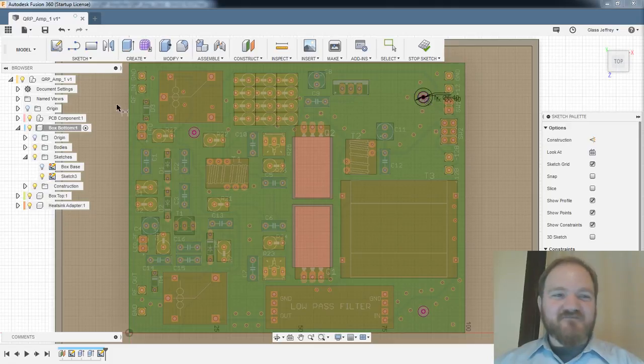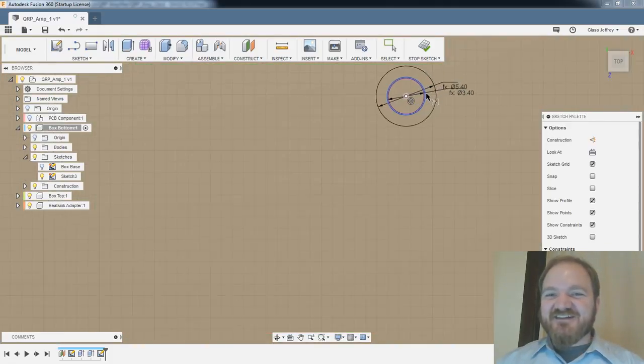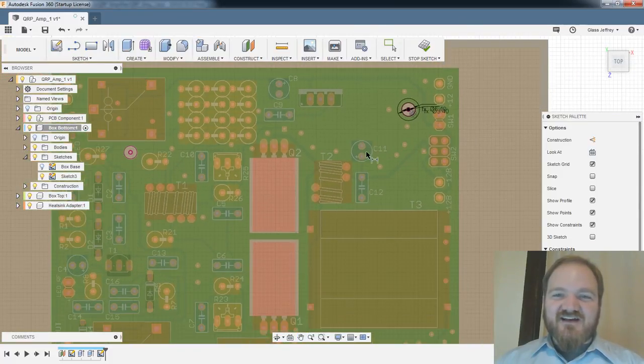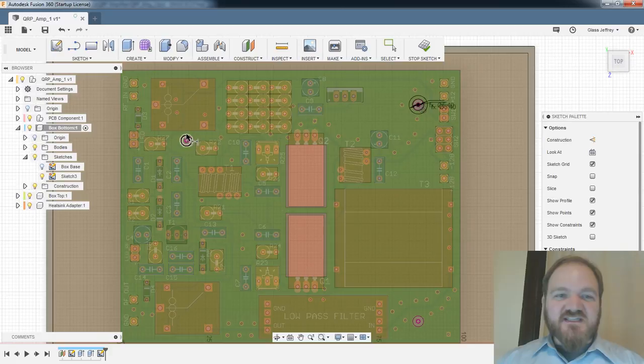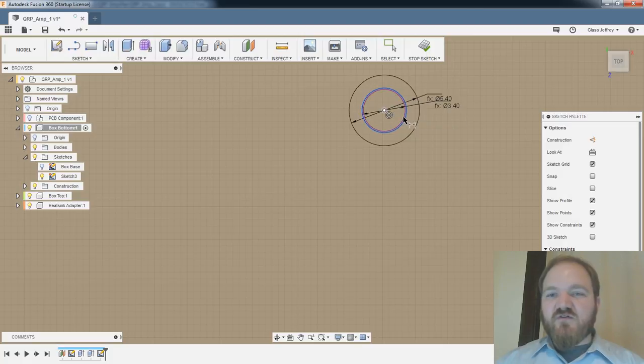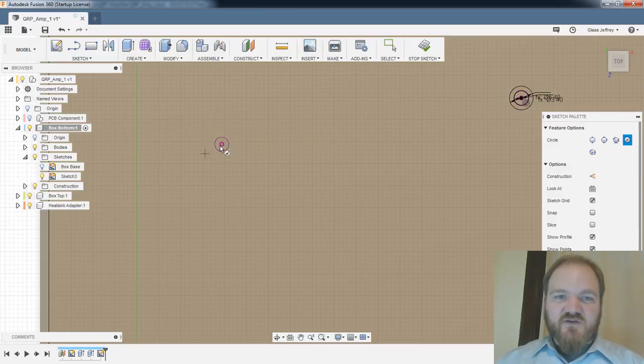Okay. So for the thing that I was hiding from you because you were looking at my other camera, I projected the holes on this PCB into the Fusion sketch, and then I added two circles concentric with that hole, one for the knurled insert and one for the standoff. And I'm going to do the same thing over here.